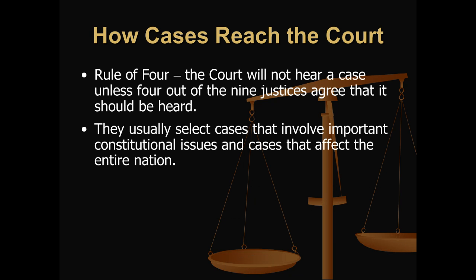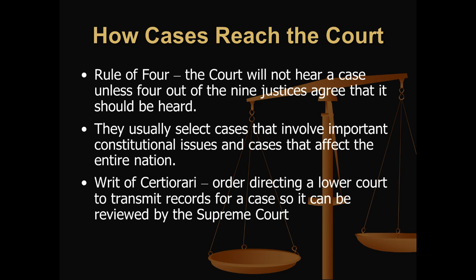They usually select cases that involve important constitutional issues or issues that affect the entire nation. So guess what? Obamacare, boom, right into it. They knew from day one when they filed that bill, when that bill got signed into law, they knew it was going to go to the Supreme Court. The same thing with President Obama's amnesty executive order. They knew that was going to the Supreme Court. Obamacare got approved. Executive amnesty was found unconstitutional. Same president, all that fun stuff, but 2 different conclusions.